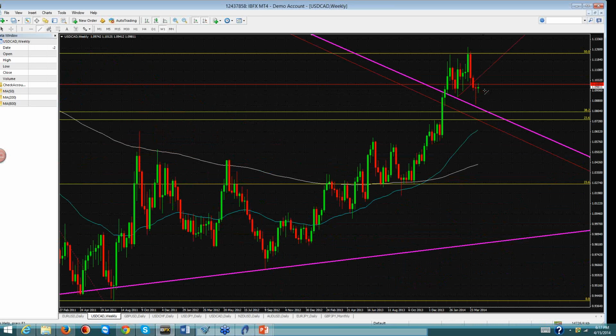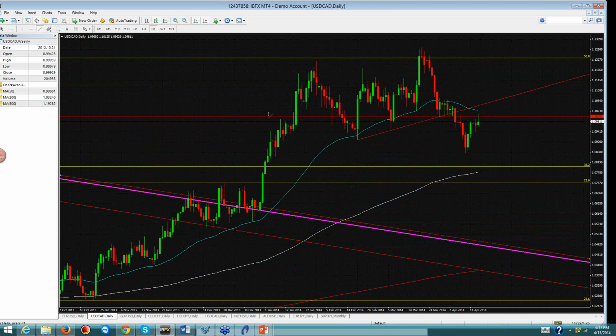and we've gotten up to that 1.100 area, which was a very strong area of support and resistance, and obviously a very strong psychological area as well. So what we're going to be looking for from here is most likely a push up on the dollar CAD. That's what the technicals are showing us at this moment. Now, if I look at the dollar CAD on the daily, it looks like we could see a sell. That's what it wants to show us.